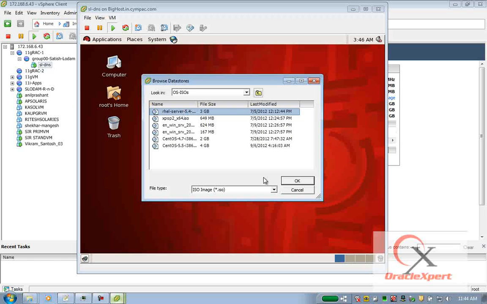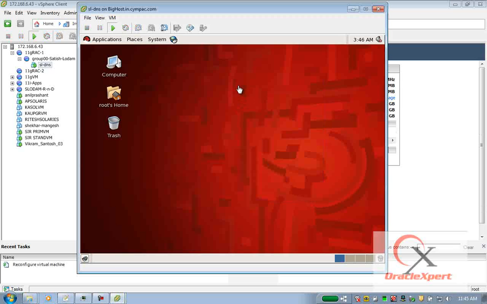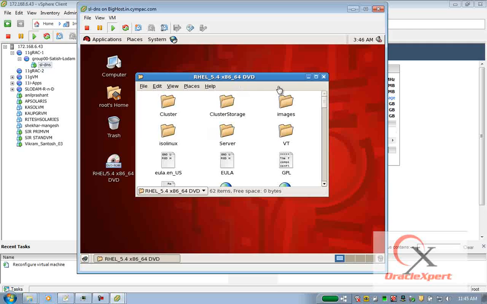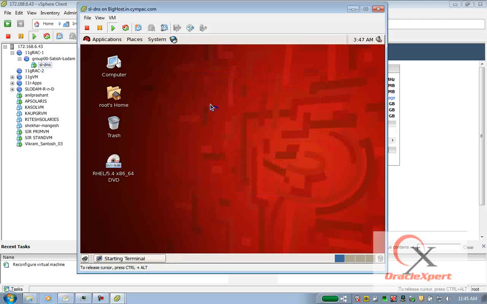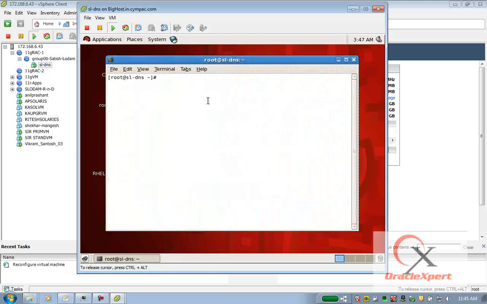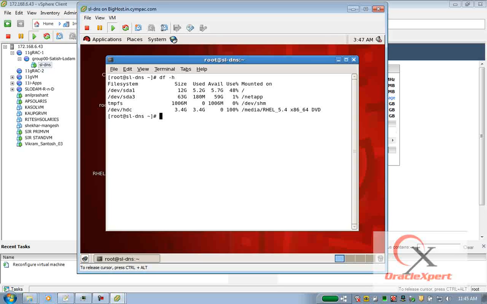The same ISO image I am connecting one more time. That is because your default installation would have certain missing packages which we would like to install, because at some point in time we are going to install Oracle software also on this machine for cloning practice.